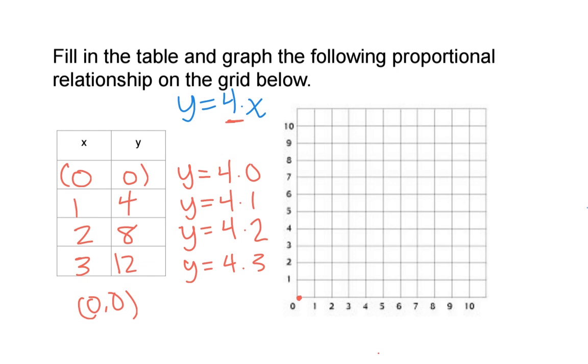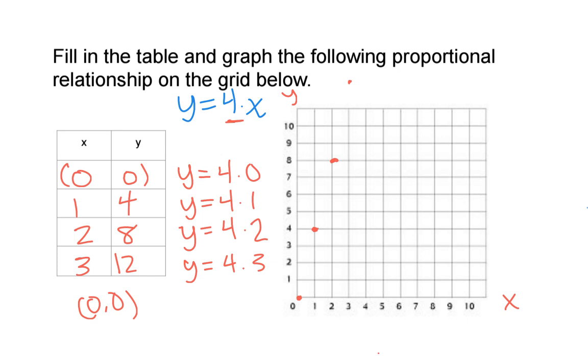The next one we have is 1, 4. So remember the x-axis is here, the y-axis is the vertical axis. So 1, 4 is going to be over 1, up 4. The next ordered pair is 2, 8. So I'm going to go 2 spaces to the right, 8 spaces up. And then the last one that I have is 3, 12, and unfortunately 3, 12 is not going to quite fit on this graph. It'll be, we'll say somewhere over here.